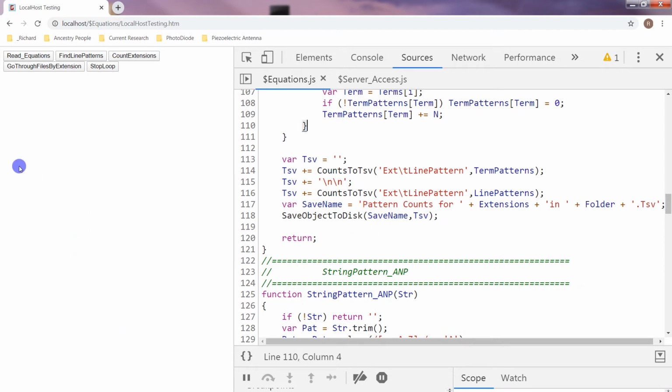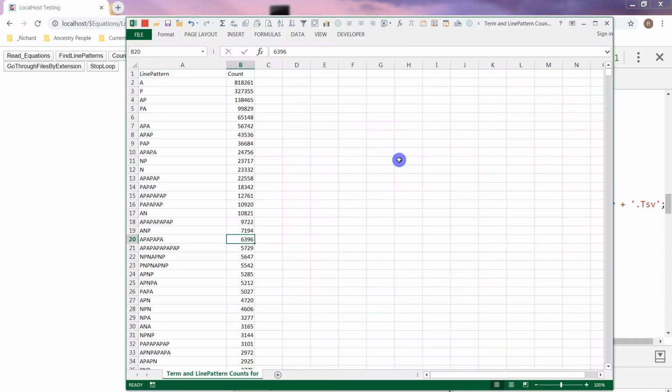Now the file that this one produced looks like this, and I've sorted it already, descending by count. So a line with a single alphabetic sequence, so just uppercase A through N, lowercase A through N, some combination of there. That's the most frequent one. And then punctuation. Could be spaces.